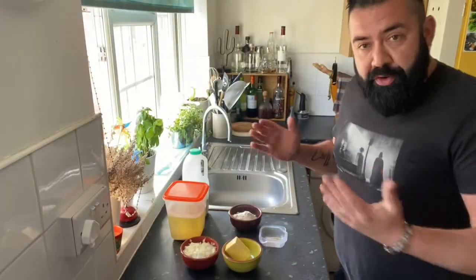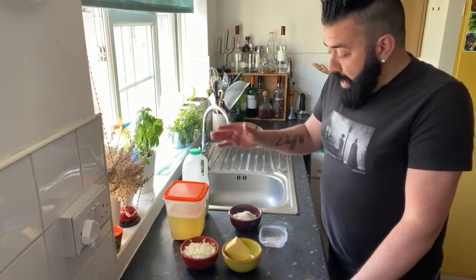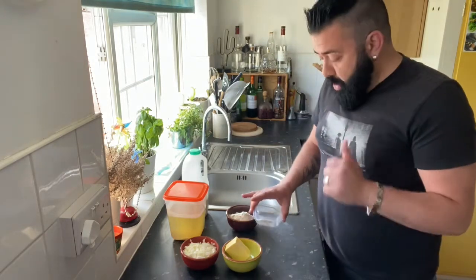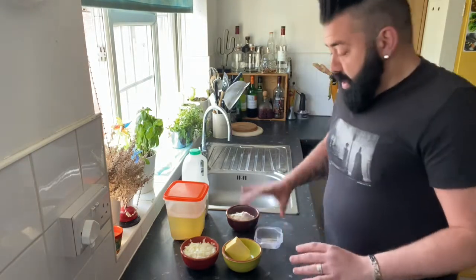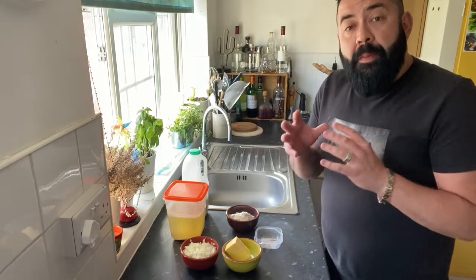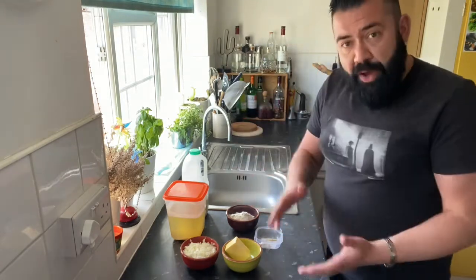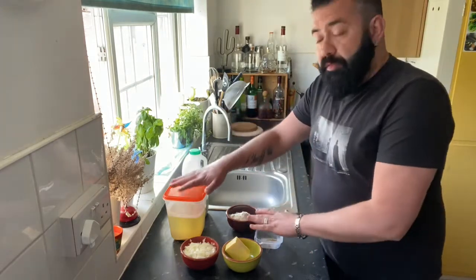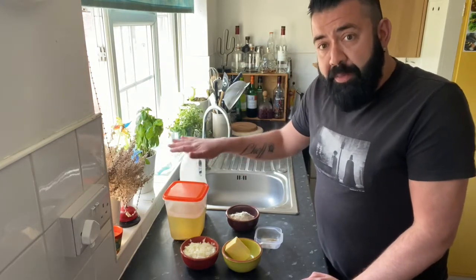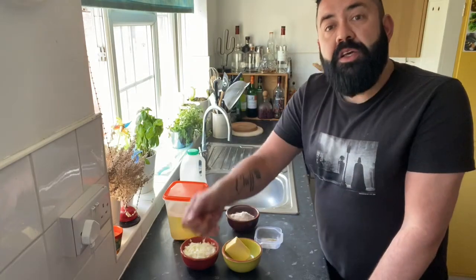I have the ingredients ready for the next step: unsalted butter, chopped onions, flour, chicken stock, milk, and the seasoning - salt, ground white pepper and nutmeg. I'm going to sweat the onions in the butter in a pan, then add the chicken which is already pulled and cook it a little bit. After that I will add the flour to make the roux, then add the rest of the ingredients. Very important: the chicken stock and milk should be combined in equal quantities and they need to be hot before starting this process, because that will help us make the bechamel.